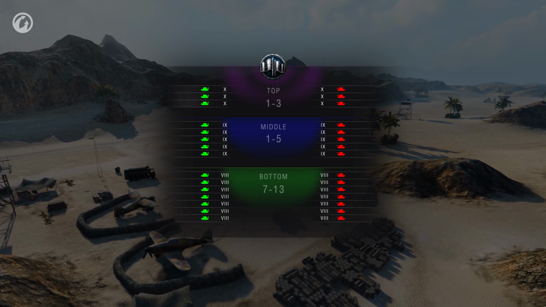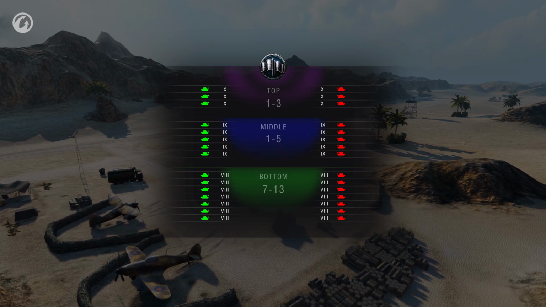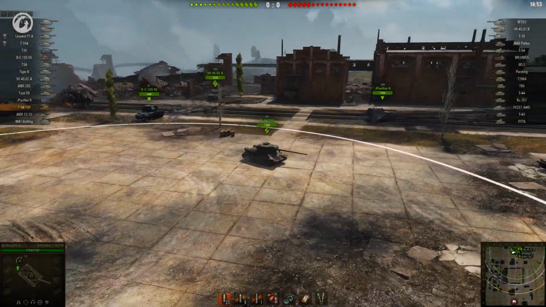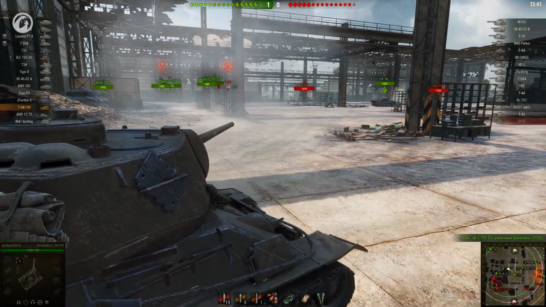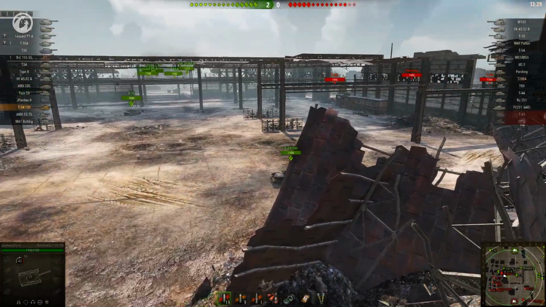No more than 3 vehicles at the top. In the middle, no fewer vehicles than at the top, but no more than 5. And no fewer than 7 vehicles at the bottom of the list. Now, entering a battle where you're at the bottom and there are almost no vehicles of the same tier is impossible even in theory. Also, if you play several battles at the bottom of the list, the matchmaker will prioritize a place in the middle or at the top for you.